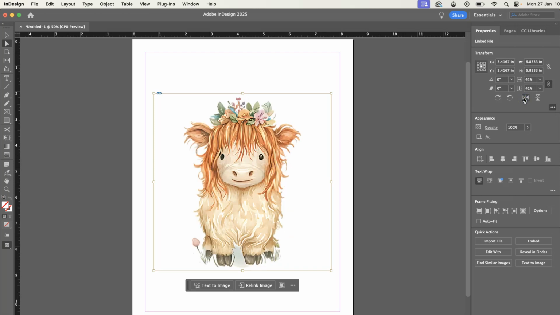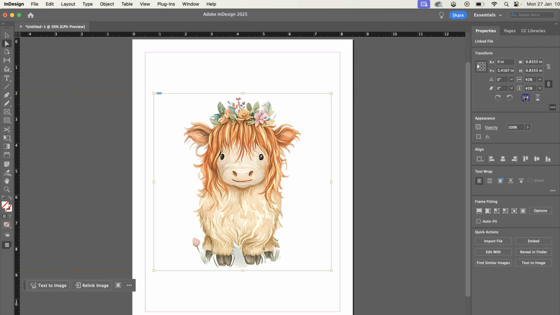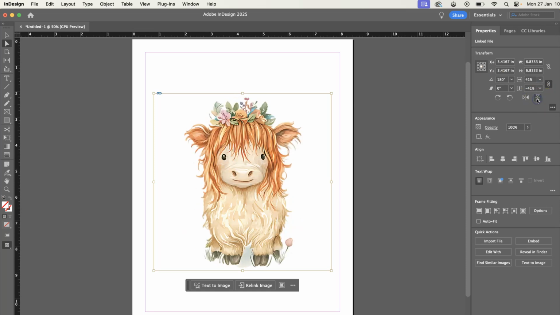Now, one thing to note, when you're doing this with your images, you want to make sure that it's on the center just here. Now, if we put it on one of these other boxes, then if we flip it, it's going to flip on that axis just here. So obviously, we don't want that. Let's put that back. We want it to flip perfect, so we're going to choose the center of that square, and then we'll be able to flip perfectly just like that. So that's just how easy it is to flip images here in InDesign.